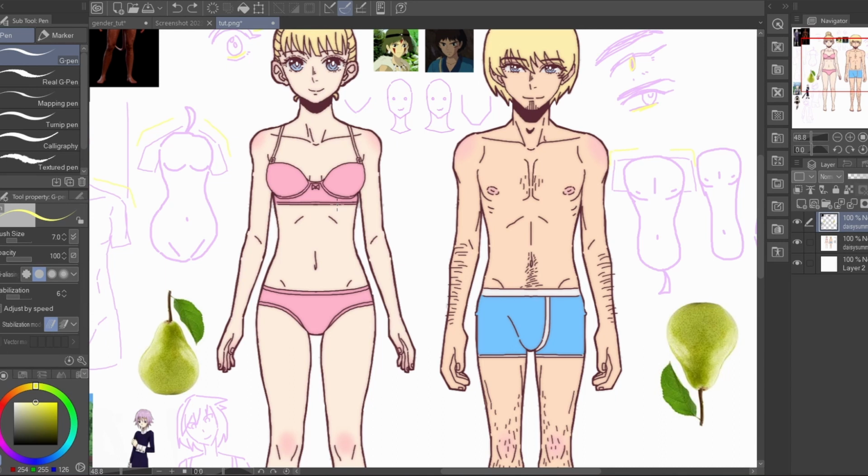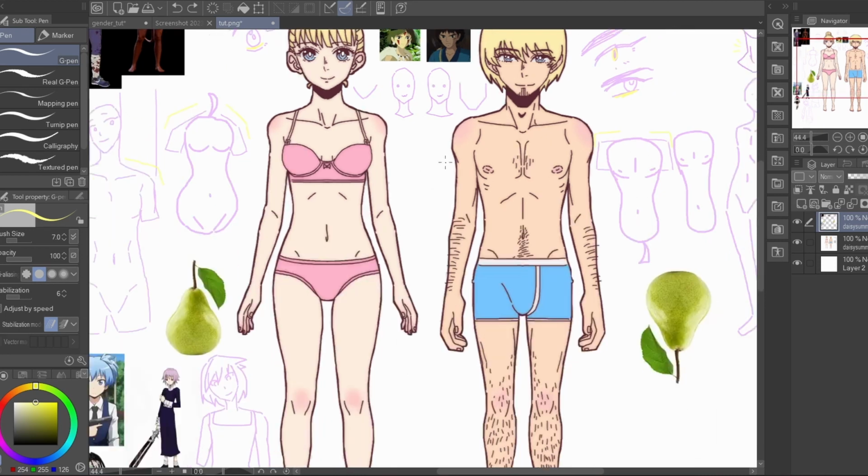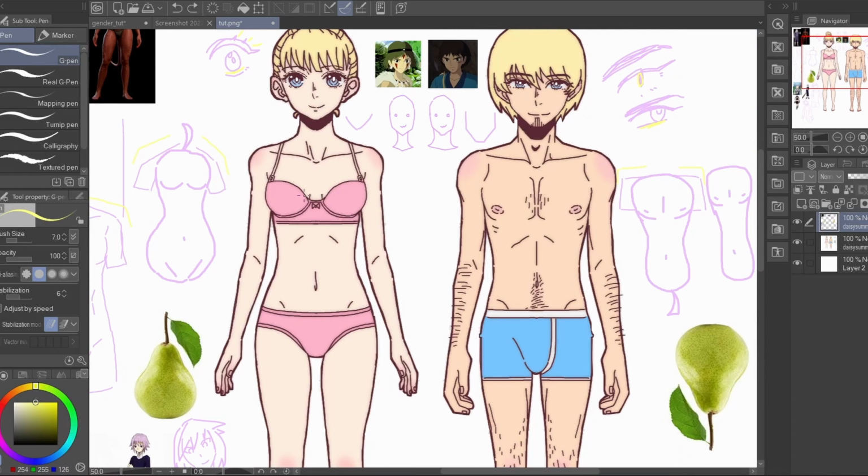The basic difference between the female and male body is, imagine a pear. A lot of the weight is going to be on the bottom, so it's just like a pear, and a lot of the weight will be on the top for males. That's really the big difference. Obviously, boobies. And females will be thinner, meanwhile males will be more toned and thicker.